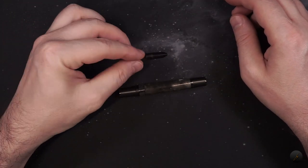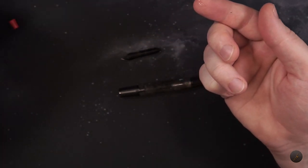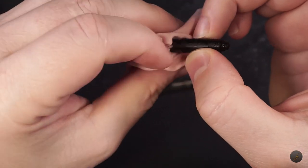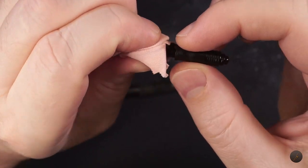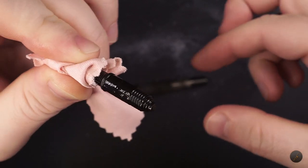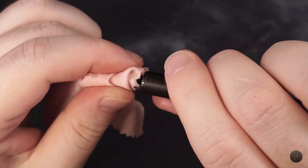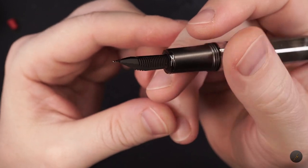Now, before putting this in, you want to add a little bit of lube, silicone basically. Here at the top you have an O-ring, so just add a little bit and try and do your best to not put silicone on the nib, and then a little bit on the threads as well. And then you can also add a little bit on the body part of the, what is it called? Sleeve for the nib and feed. And then basically screw it back into the fountain pen. Again, just go enough until you feel it's tight, and that's it. That's how you change a nib unit.